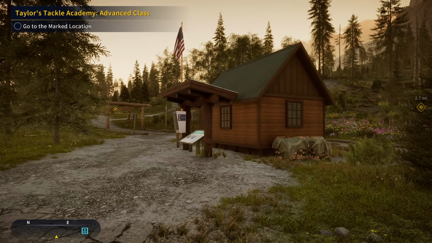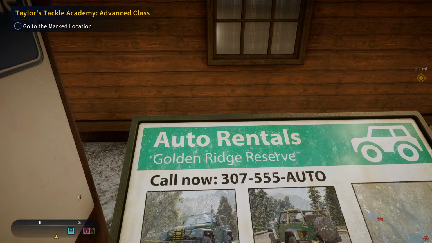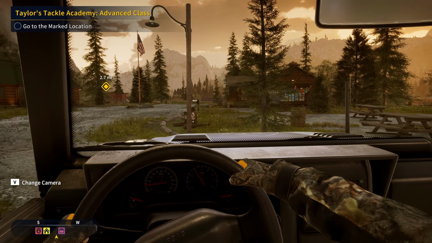So what we're going to do is go right over here. This is where you can get the vehicles. They are free to get. They come with the game, so do not hesitate to use them when you got to travel a long distance.